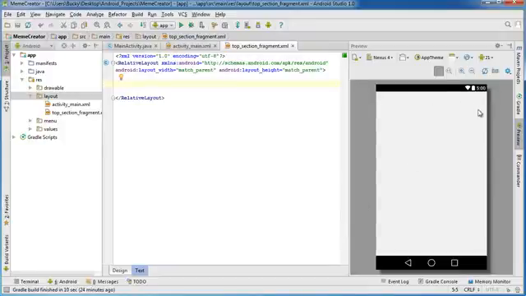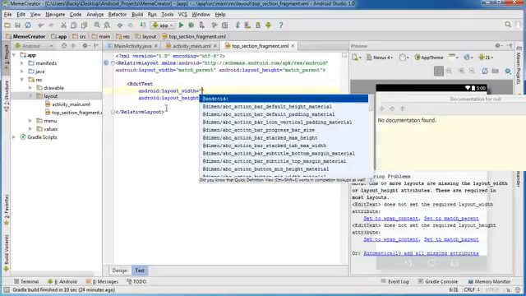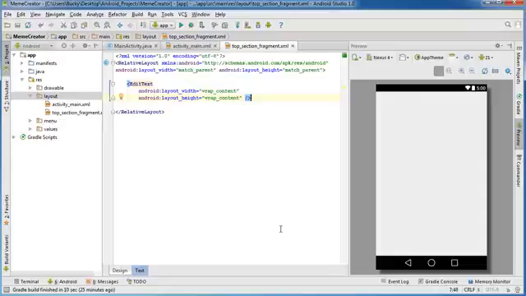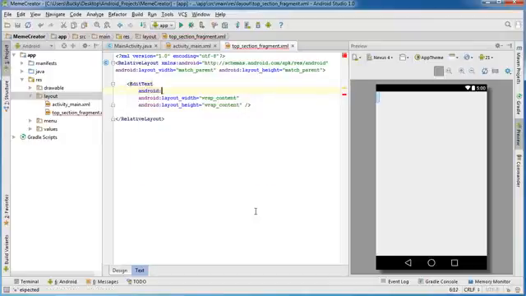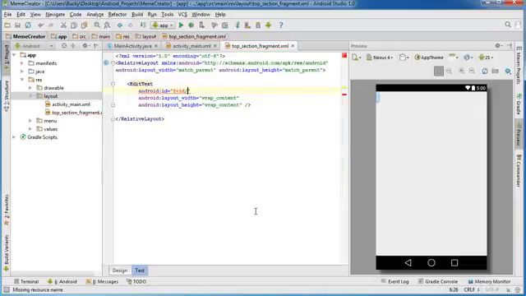So again, I'll create the first input first, and that is edit text. As you can see, it already fills in a couple attributes for us. For the layout width, I just want to use wrap content, and also the same for the layout height. The very first attribute I want to add above all of this is Android ID, and for this ID, I'm just going to call it, what can I name this? Something like top text input.